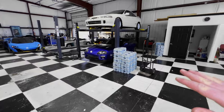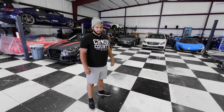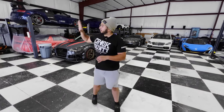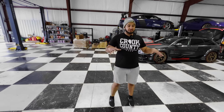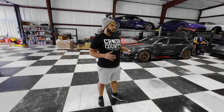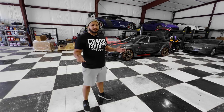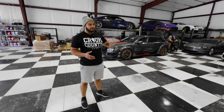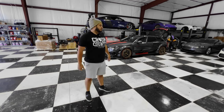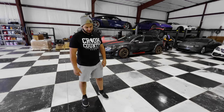Everything else in here is pretty functional. We have a small tool area over there, some more tool chests, and probably all the tools from the other shop are going to come over here. We're trying to outfit that whole side with lever racks or some sort of modular rack situation because we're going to be taking cars apart fully and need a place to put things. This shop is only going to be for projects we're currently working on. The issue with the other shop was projects on the back burner taking up space. Fortunately, there are two other smaller shops down the street just used for storage — those are the long-termers. The nice finished cars go in that shop and here we'll just have the in-betweeners, the in-process ones.